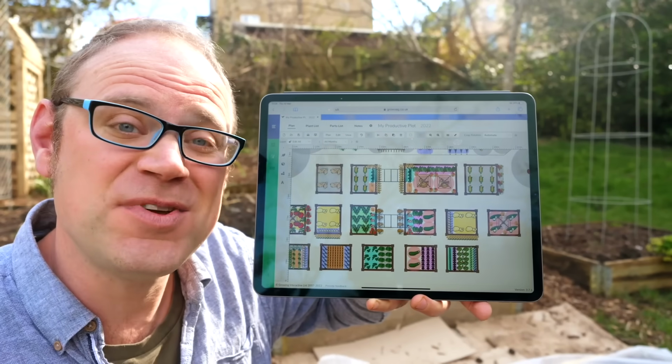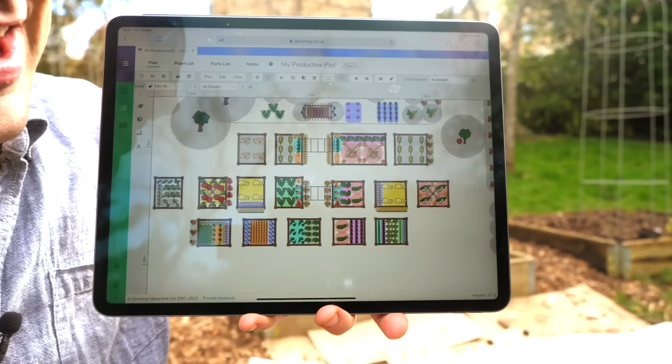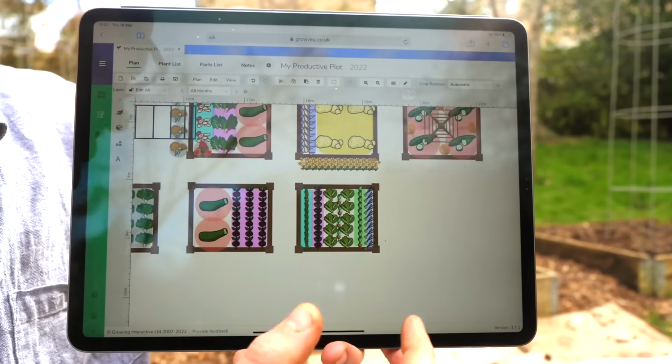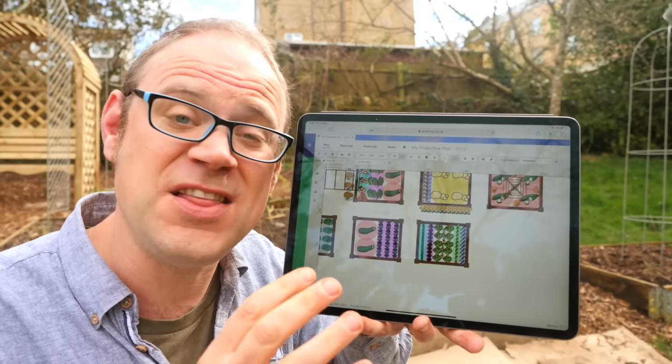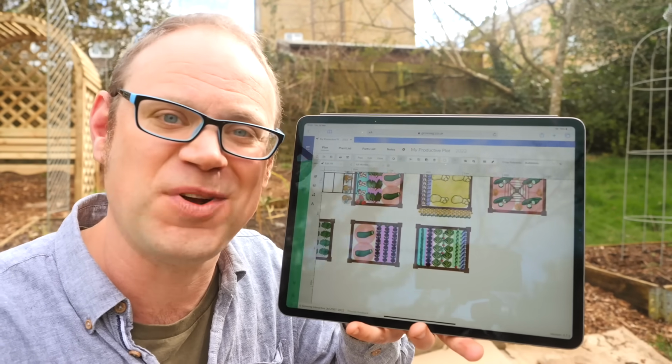Let me just take a moment to show you how this is now looking on my garden plan. So you can see the extra bed I've added in just here to my plan. Zoom in a bit so you can see it more clearly. There we go. You won't find this garden planner in the App Store, so I will pop a link to where you can find it in the video description below.